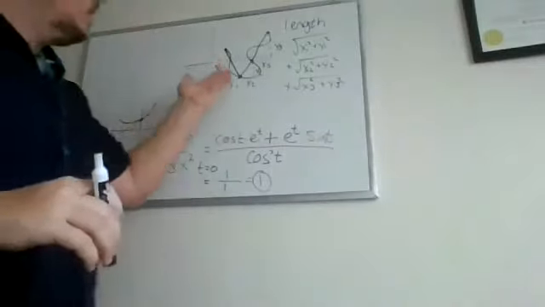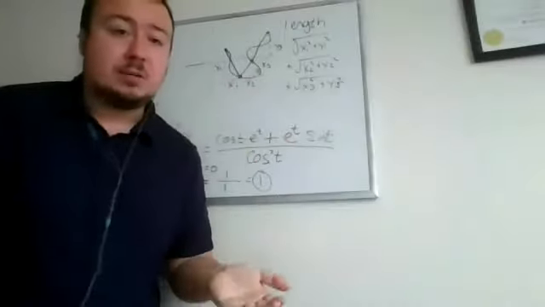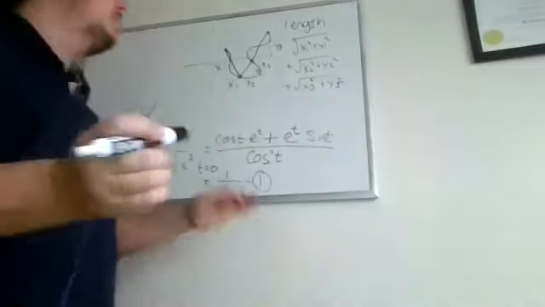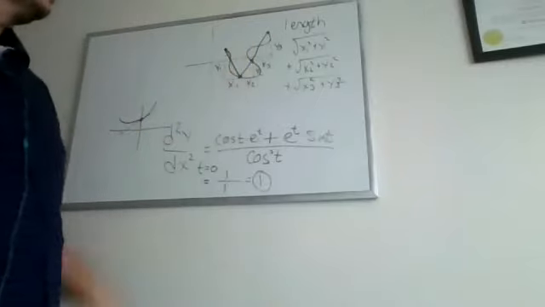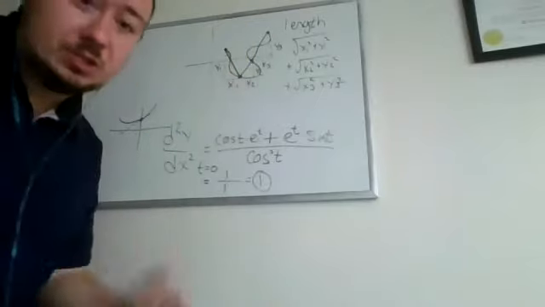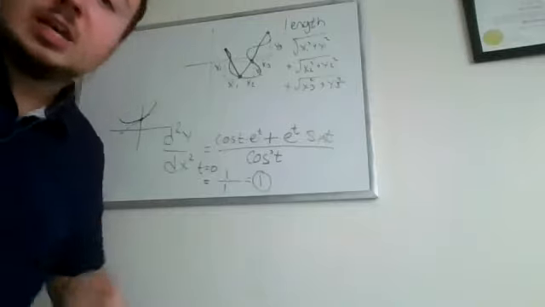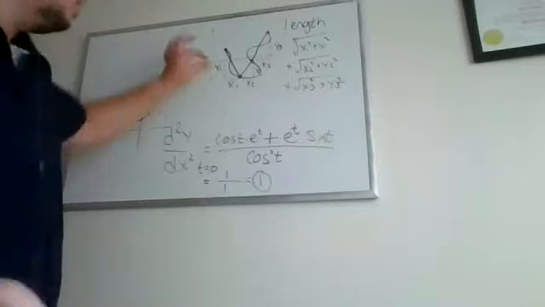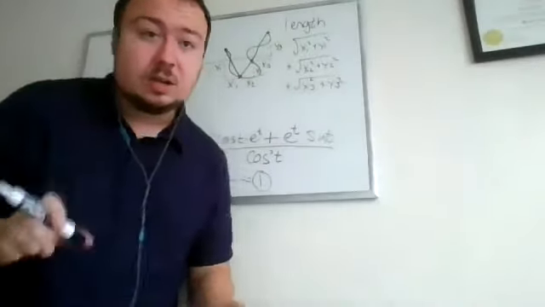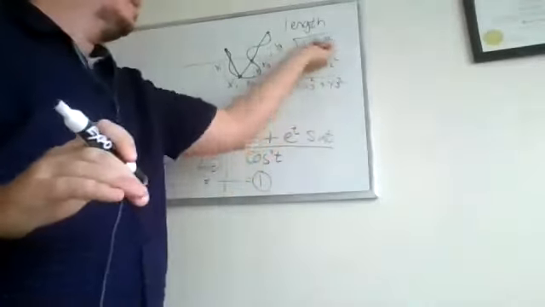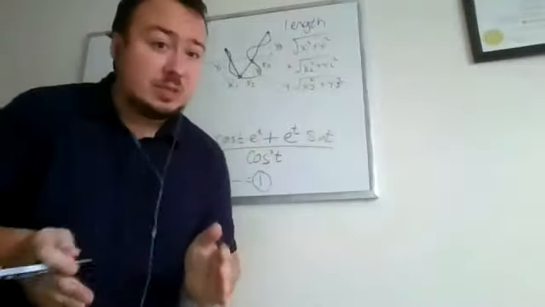Now, how can we make this better? How can we make the approximation better? Well, what we could do is we could just add more lines. So maybe they'll more closely follow the curve. I bet if I double the number of lines for this, this would be a much better approximation. We could just keep increasing the number of these lines that we make. But remember, each one will be smaller along the way. So each of these x and y values will be smaller. And I think you can see where this is going.